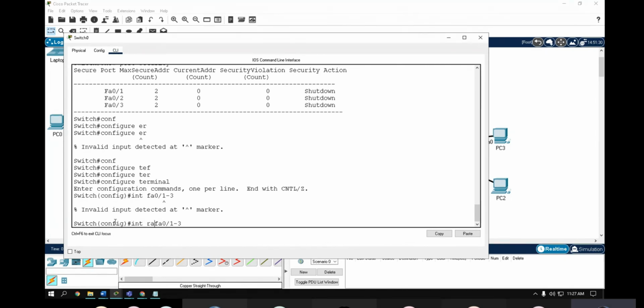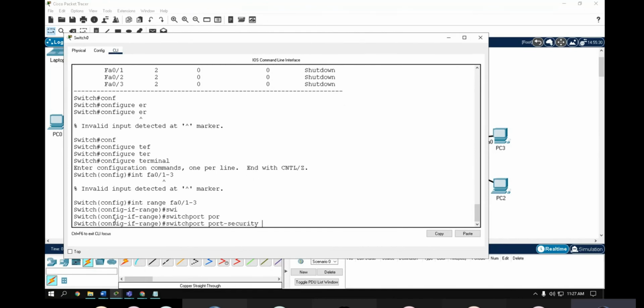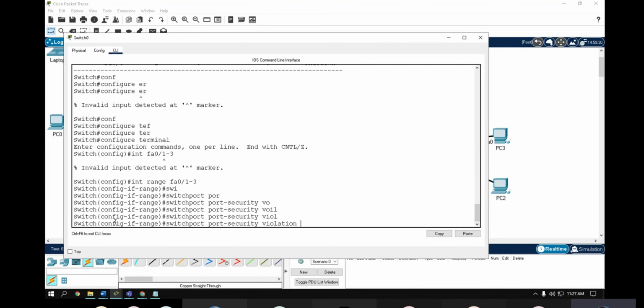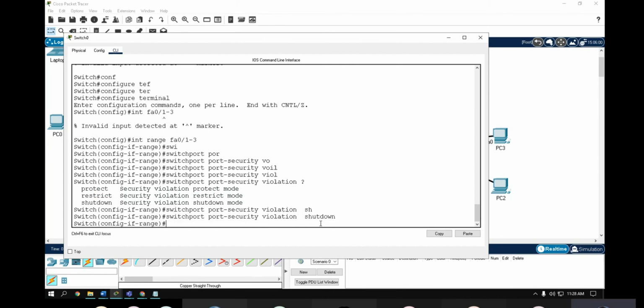Here you also need to mention the violation mode: switch port security violation. Write the question mark. It will give you 3 violation modes: protect, restrict, and shutdown. If we are configuring shutdown, just write shutdown.